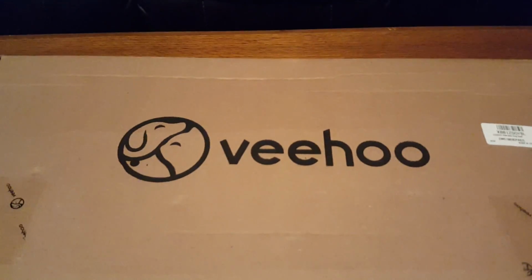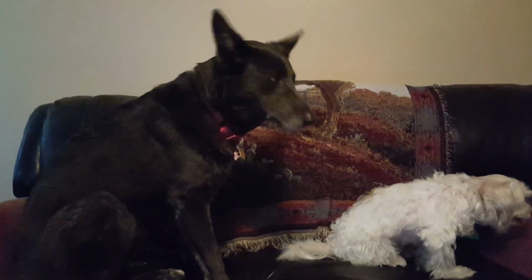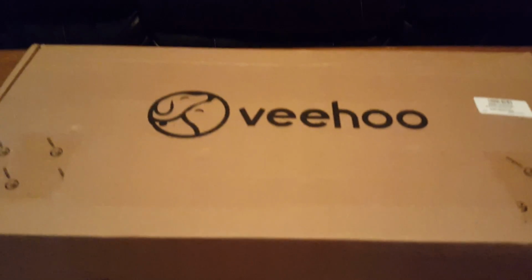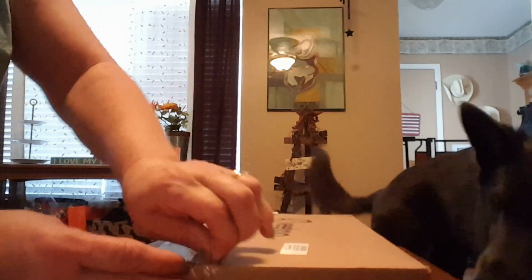Woohoo! Look what we got. We got a bed for Woo. And so if we like it, I'll order one for Princess too. All right, we're gonna put this thing together and see how she likes it. All right, let's get this puppy open and see how easy it is to put together.